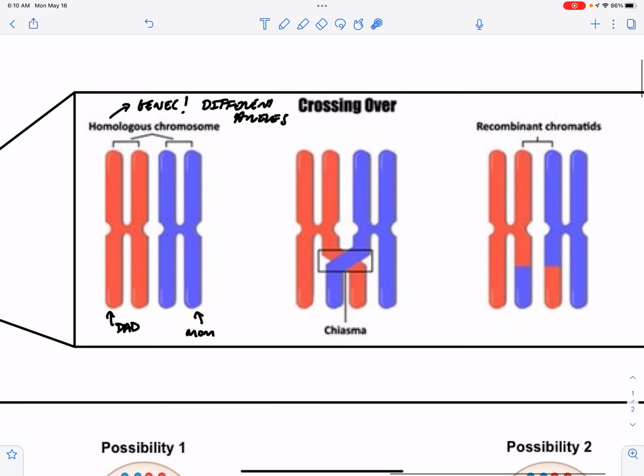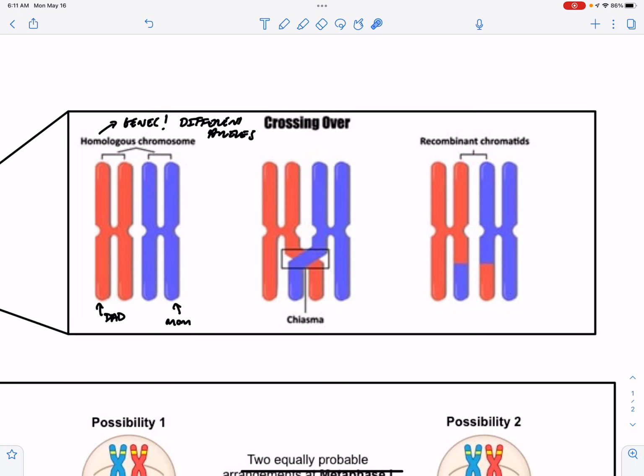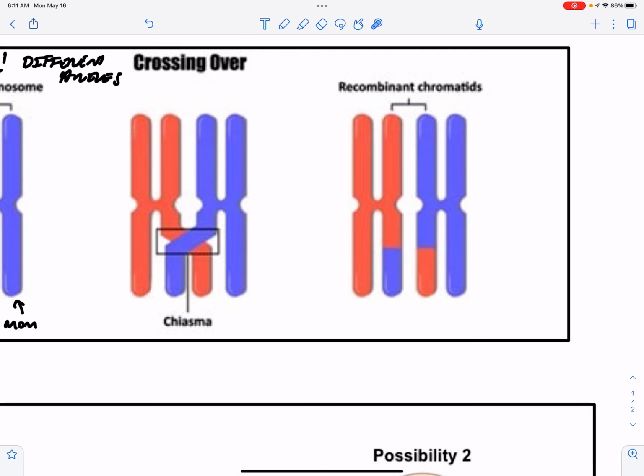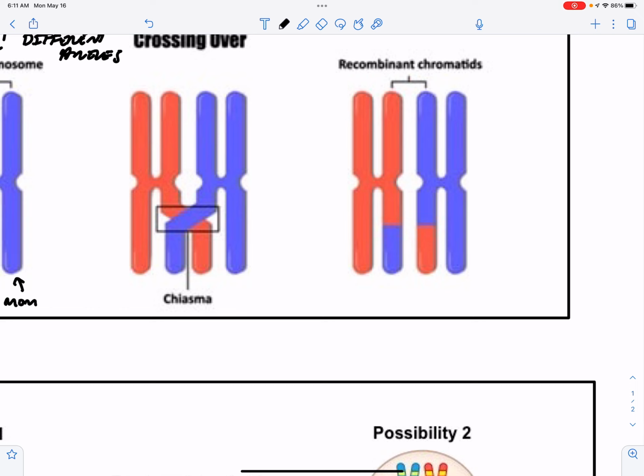So during prophase, there's this event called crossing over, where the 2 chromosomes align with one another, and they actually form a double-stranded break in each of these chromosomes. Because remember, a chromosome is just a long coil of DNA. Where they're going to form this break is called a chiasmata, or chiasma. What's going to happen is that a little piece of the chromosome that was originally on the homologous chromosome received from the mother is now on the chromosome that the father has, and vice versa. So we've exchanged little sections of these homologous chromosomes. So now these 2 recombinant chromatids have a unique combo of alleles.